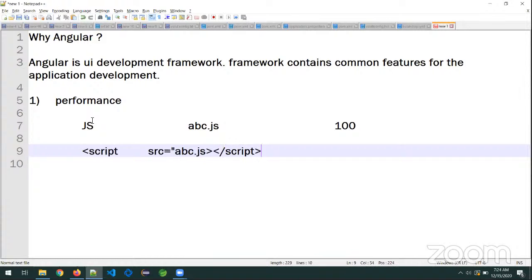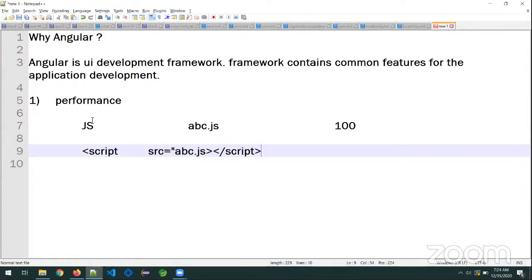Now I am asking the question. In the HTML file, I am writing script src equal to abc.js. Tell me, sir, how many functions will be loaded into your HTML file? One simple question.